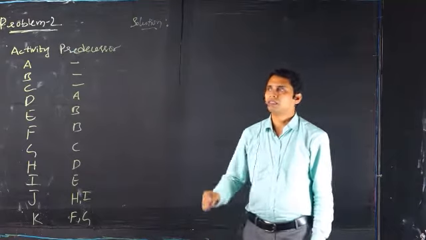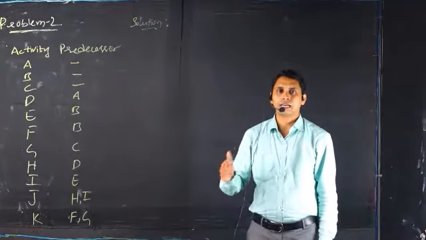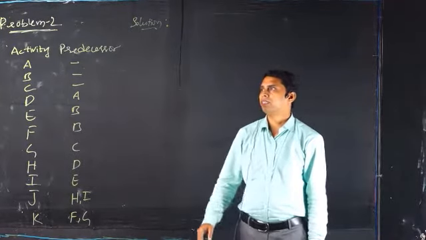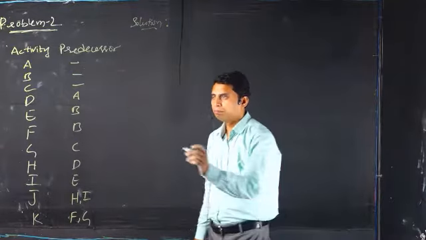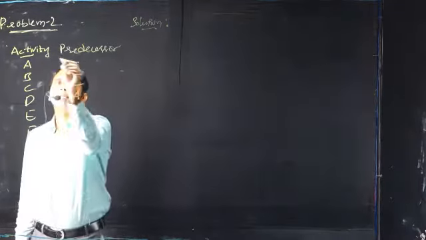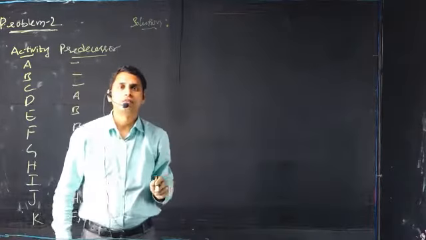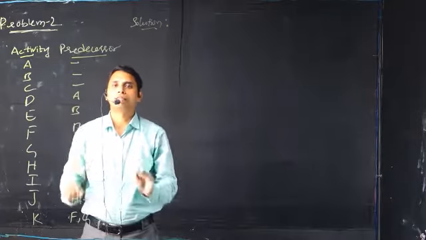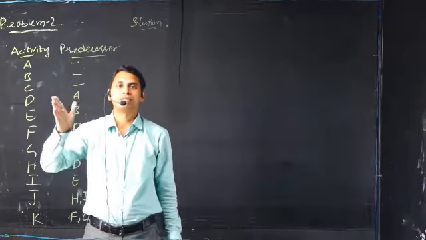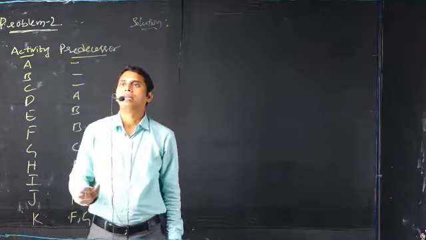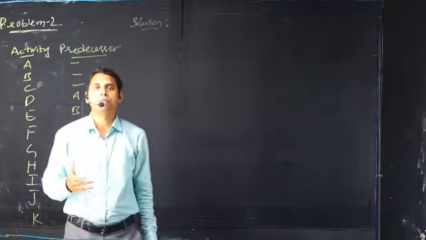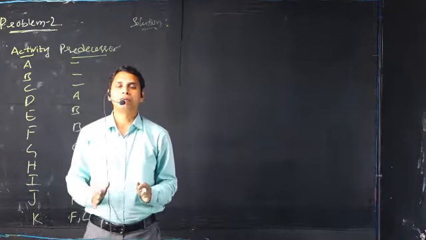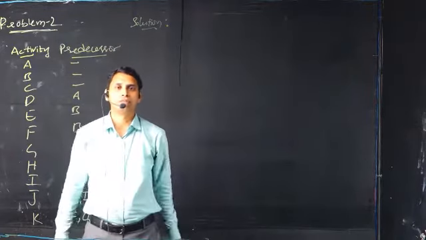Okay, dear students, now in this class we are going to discuss another example for drawing the network diagram. Now on the screen you will see problem 2, that is activity and predecessor. In the previous class we discussed what is an activity and what is a predecessor. An activity is something that is to be completed in one particular project, and it must be completed in a sequential order, and the order in which the activities are completed is guided by the predecessor. That means the predecessor is the activity to be completed before the actual activity.